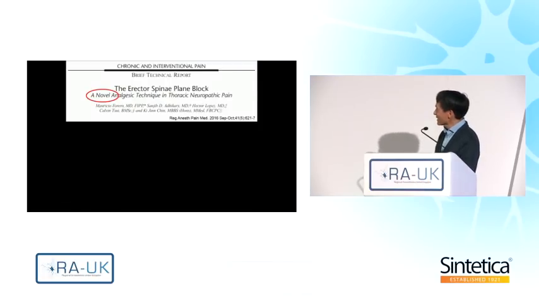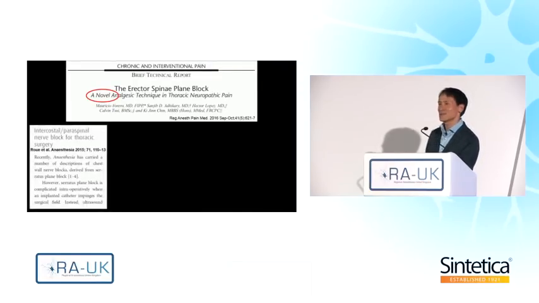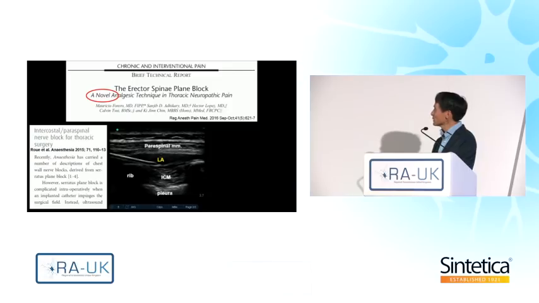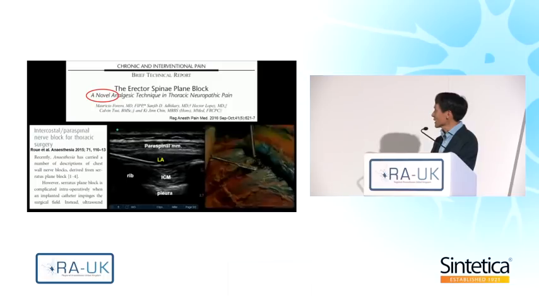And I will say that although we described our block as a novel analgesic technique, I was made aware, through Twitter no less, that just a few months prior, a French group led by Cédric Rouet had published something called the Intercostal Paraspinal Nerve Block for thoracic surgery, and they had described injection over the ribs just deep to the paraspinal muscles. And you can see here that essentially it looks very, very much like our erector spinae plane block. And they describe that same staining of the deep surface and the intercostal nerves.